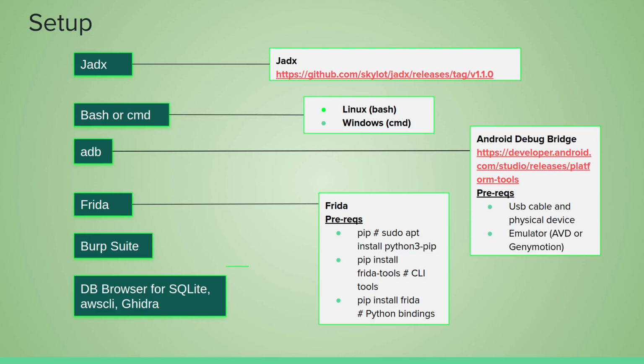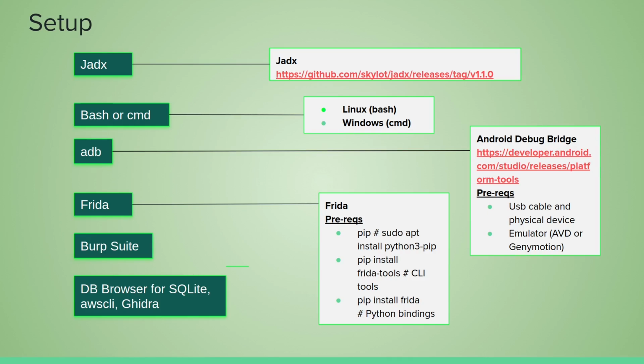So my testing environment involves a lot of JADX usage. JADX is a Dex to Java decompiler, and that's the latest release, version 1.1.0. I use Bash a lot. You can set up all these tools for Windows. I have it all set up on Ubuntu, but I know for a fact you can set it up on Windows. You just gotta believe.